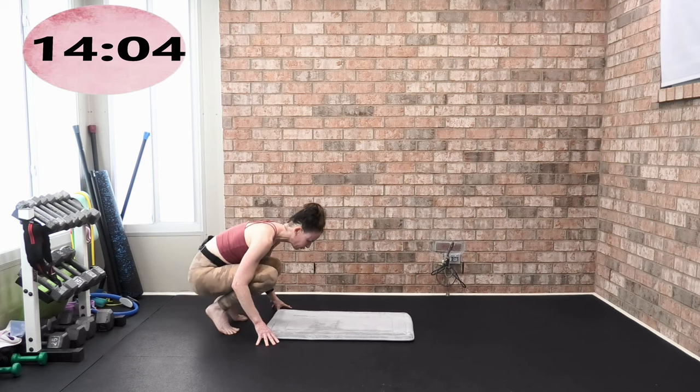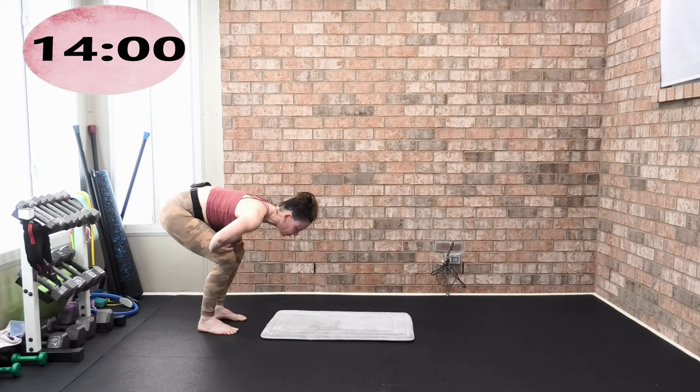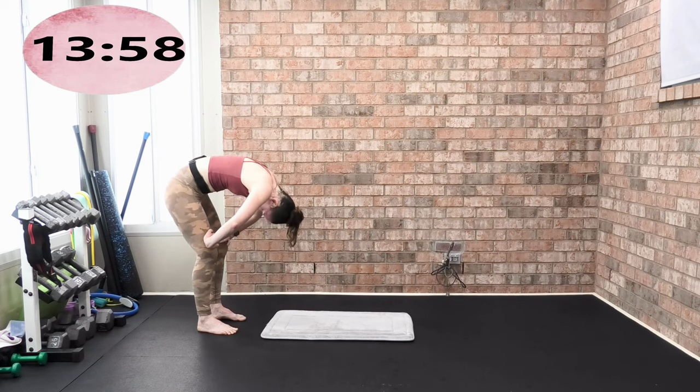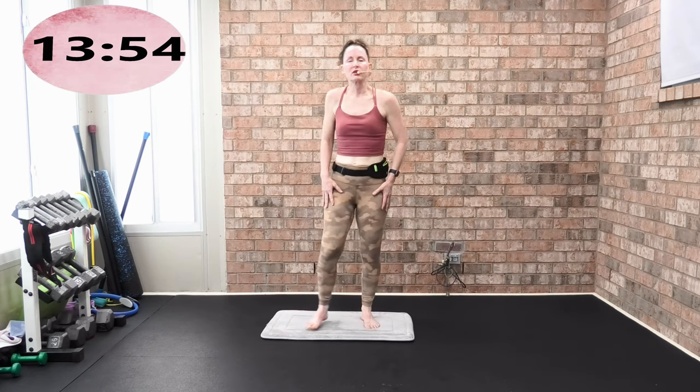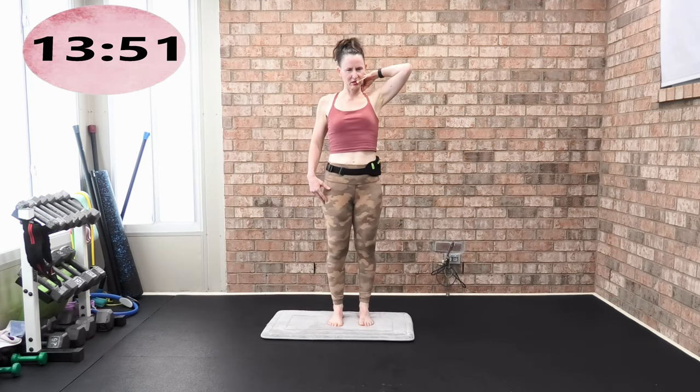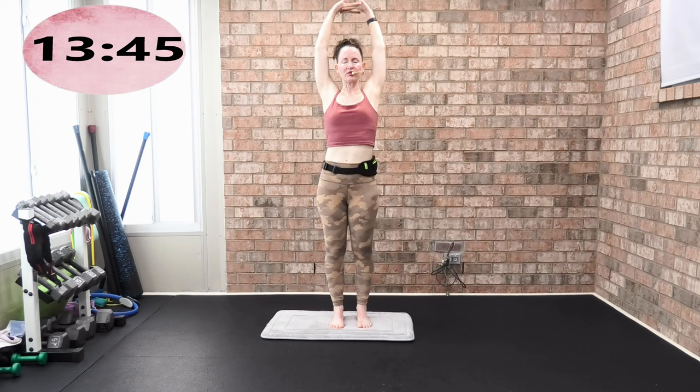Now you're just going to press your heels into the ground, soft bend in your knee, hands on your thighs, roll it up one vertebra at a time, shoulders back. We're going to go into the sun sequence. We're going to have our hands up. We're going to interlace our fingers.